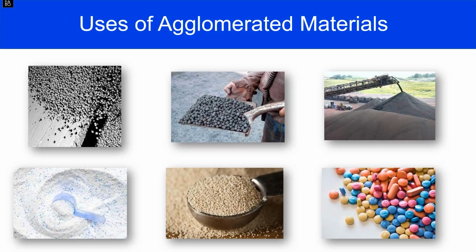The reason that people are spending extra time taking iron oxide, iron ore, and agglomerating it before it goes into a furnace has to do with some history here in Minnesota, where I'm from. In the 1880s, it was found that there was a huge deposit of iron ore in northern Minnesota. At the time, I think it was one of the largest iron ore deposits in the world. And it was great iron oxide. It was highly pure. It was 100% iron oxide. So you could just dig it up out of the ground, put it on a boat, ship it to Pittsburgh, and you could make iron in a blast furnace.